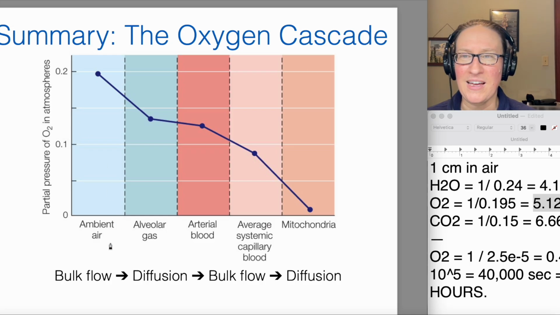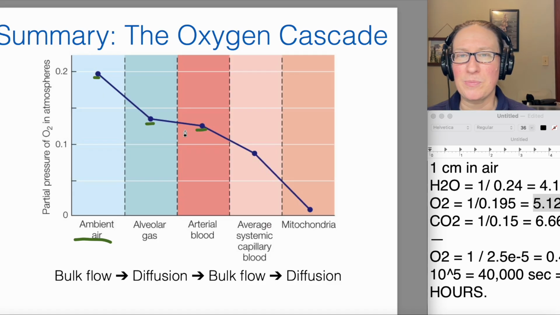Right? So if we look at the partial pressure of oxygen in the atmosphere, in atmospheric air, it's generally going to be around 0.2 or 21% oxygen. If we look at the level of the alveoli in the lungs, and we'll come back to this, notice that there's a partial pressure gradient between atmospheric air and the alveoli. So that's going to help favor movement of oxygen into the alveoli, thanks to that gradient.